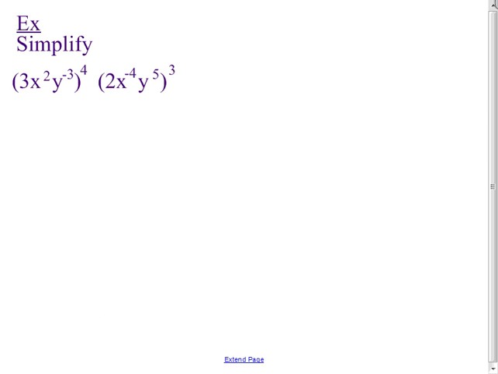Okay, so here's one throwing a bunch of pieces together for you. So see if you can do this one on your own. I will just give you the quick heads up that that exponent of 4 goes to every single base, goes to all 3 of those bases. The 3 goes to all 3 of the bases. So make sure you take it to each of the bases individually. So I want you to start it, see where you can get. I'll bring you back through and I'll go through it, but try it first on your own.